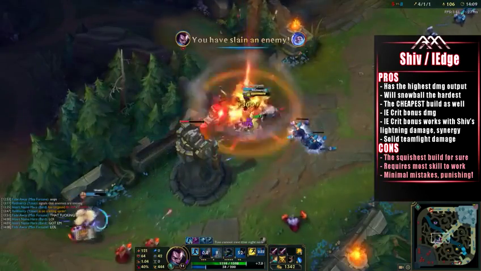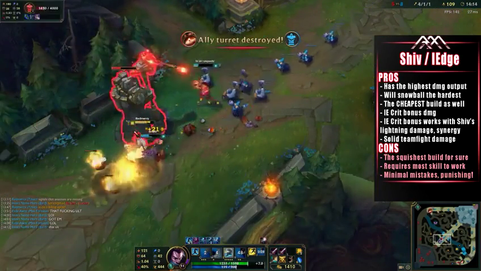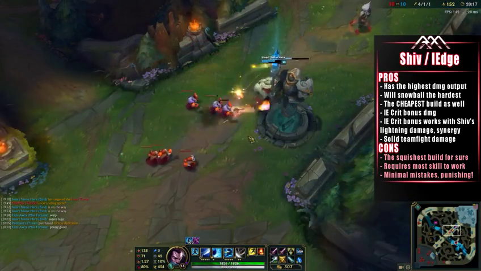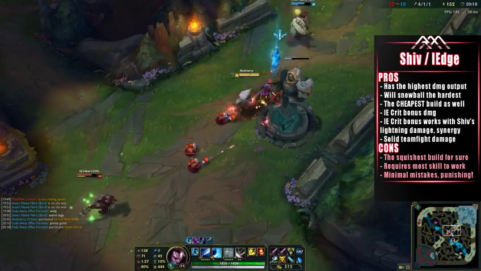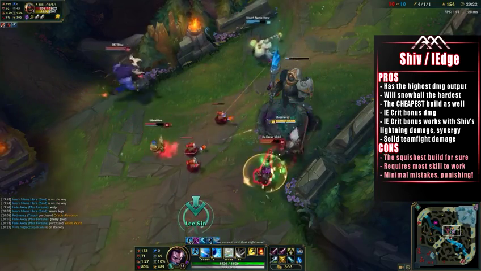It also is very cheap when compared to getting a Shiv and Triforce or a PD and Triforce. The bonus crit damage offered by IE is simply unmatched and works fantastically with the lightning proc from Statikk Shiv. And again, this is more or less the assassin type build.